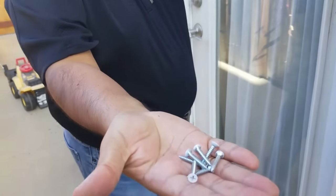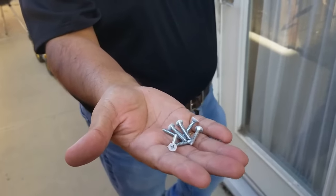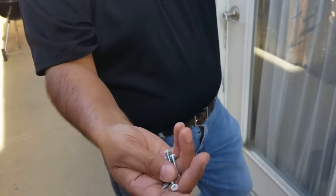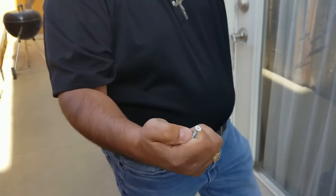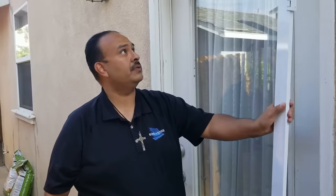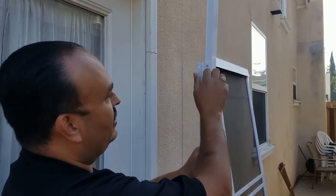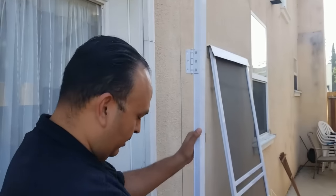You also need the correct screws. These are the screws we use to install it on a standard frame like this. Once in a while you might need to attach your own longer screws. But if you see the style — this is the style head — they're generally a one inch screw. It comes in the hardware packet. There are also these little sponge things which are protection for packaging, so you just have to remove them before you install.